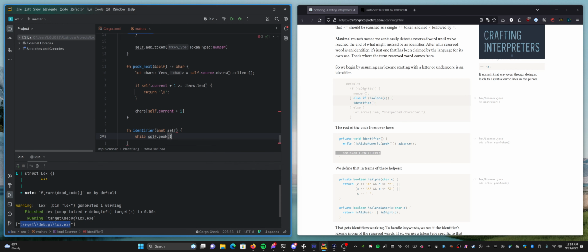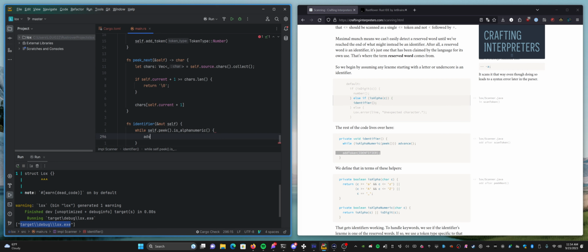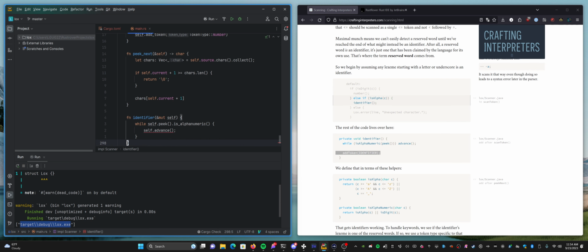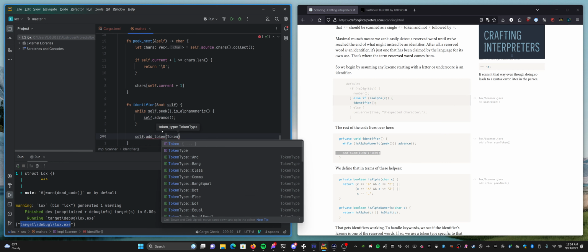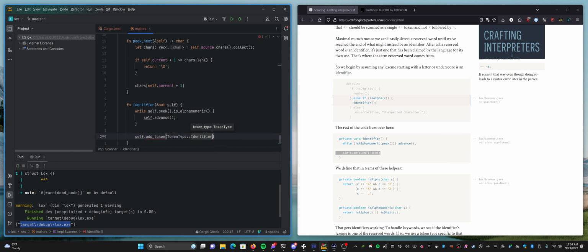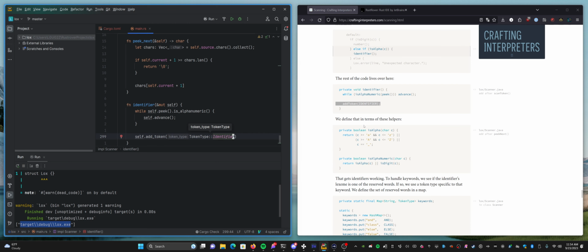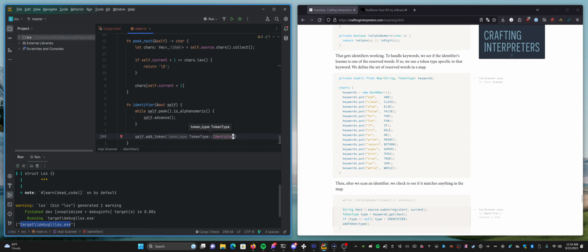While whatever we peek is alphanumeric, advance, and then when we're done advancing, we can add a token, which is token type identifier. We don't need those helpers because they're built into the standard library. Thank you very much, Rust.